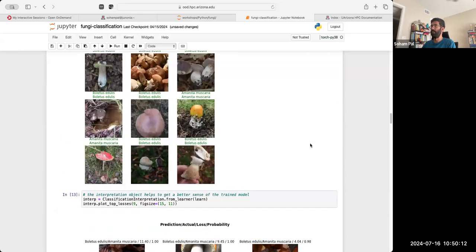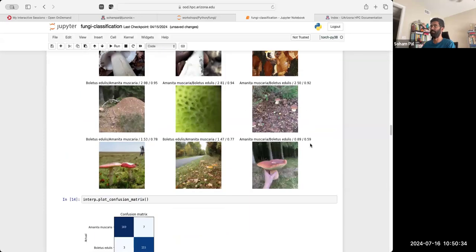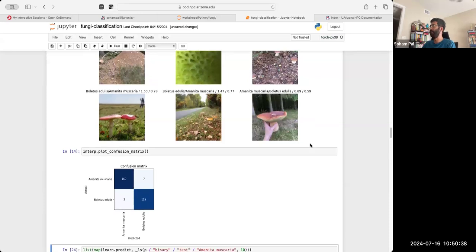But if you're doing something more complicated where you are building the model and you're also building the data and everything, then you might need to use PyTorch directly. So fast.ai is just a library on top of PyTorch. It is using PyTorch in the backend. So if you need, you can go into PyTorch directly.